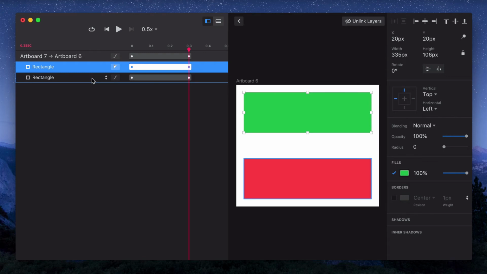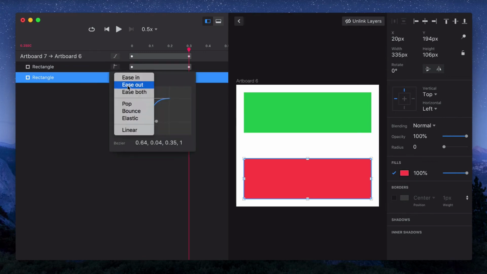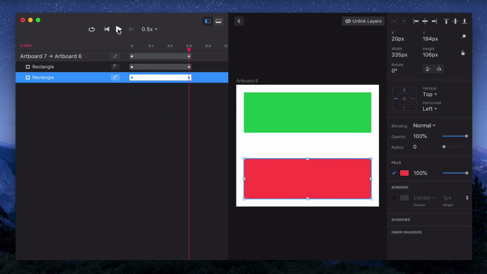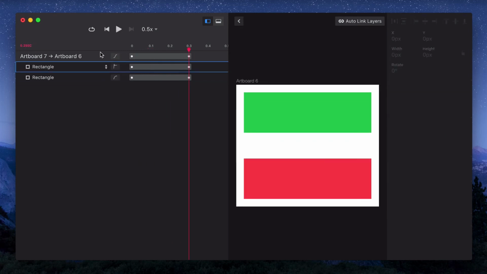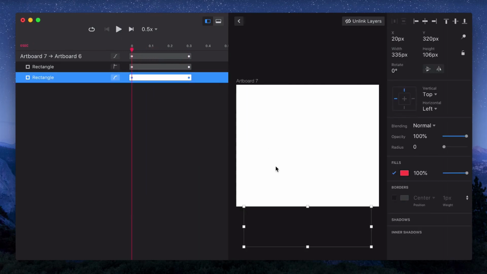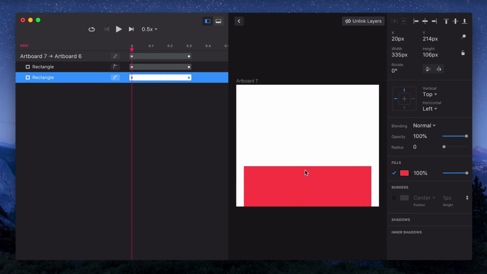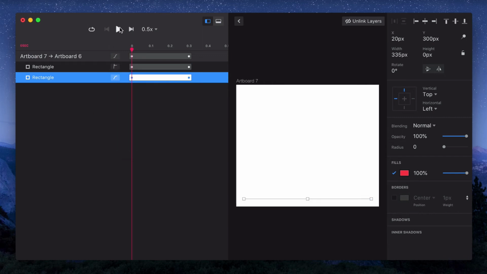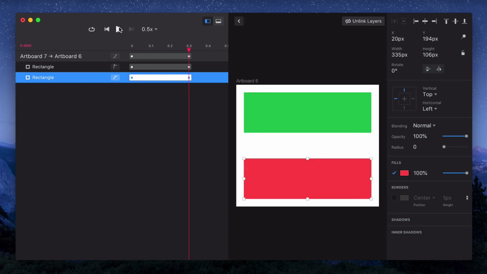We'll go to ease out. That's the option that we used in the last video for when something starts off the screen, but then animates in. And that still looks like it's happening pretty slowly compared to the success animation. So let's go back to the first artboard. And we'll make it more of a mask rather than a movement. Finally, we can bump that curve up just a bit. But we want to make sure that it's not overshooting. And now it's just a really clean, really efficient masking transition.